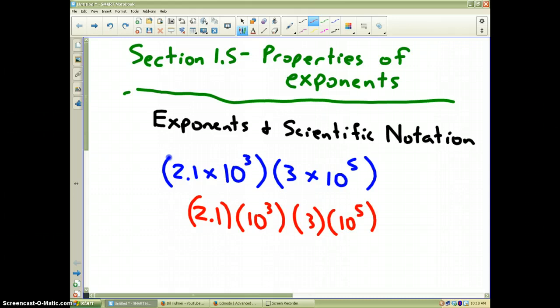Very simply, just like Properties of Exponents and some examples you've seen in the past, you have a number here times a number here. These two can be multiplied together. 2.1 times 3 is 6.2.